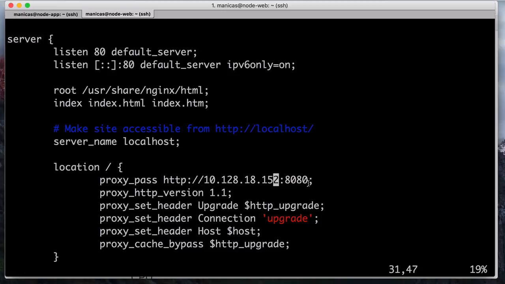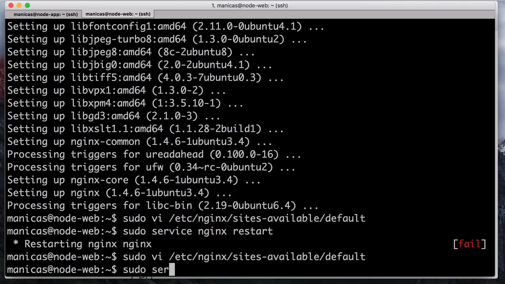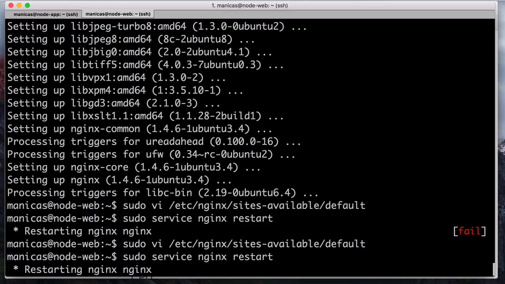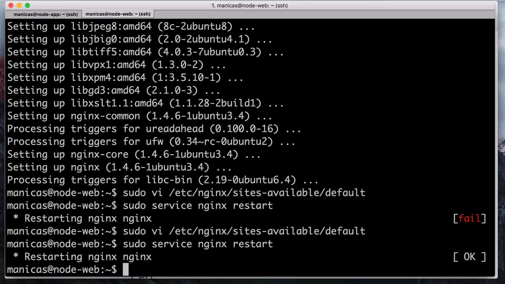Click on the annotation if you want to see an example Nginx configuration in more detail. This configures a reverse proxy on your web server to the Node app on your app server. So if anyone accesses your web server in a browser, the request will be sent to your app server's private IP address on port 8080, which would be received and replied to by the Node.js app. Once you are done adding the location block for your application, save and exit. On the web server, restart Nginx to put the changes into effect with sudo service nginx restart.